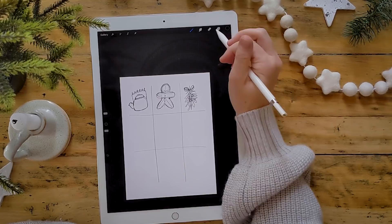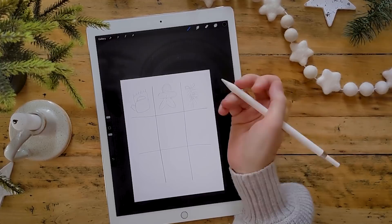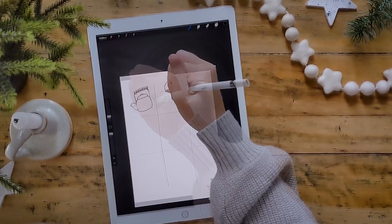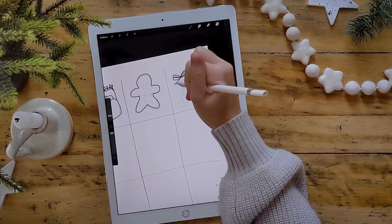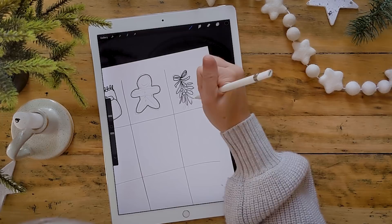With our first three sketches done, we're coming up to our layers palette. We're going to lower the opacity of that second layer and add a third layer, keeping the opacity at 100% on layer three. Close the layers tab and now all we have to do is trace over those initial sketches. This is truly not a Procreate tutorial — it's an illustration tutorial. You don't need an iPad; you can do this in pen or pencil.